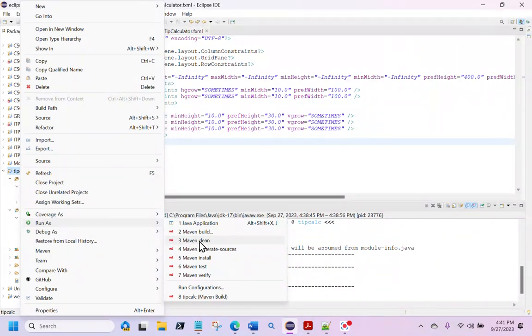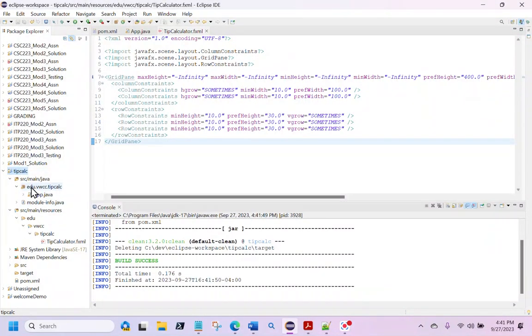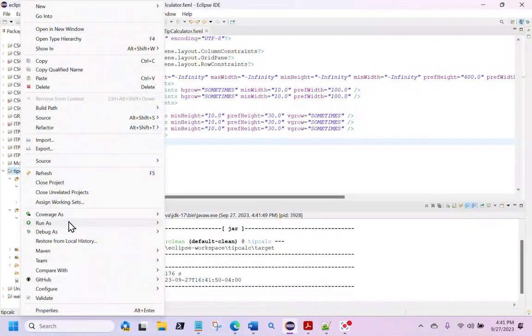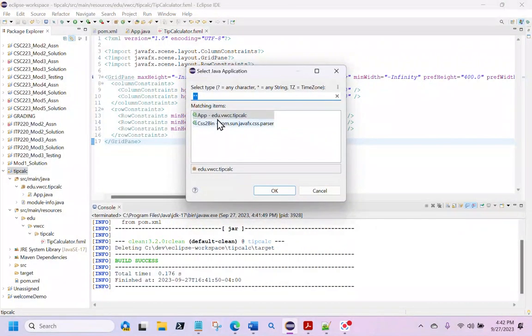So sometimes this is a good troubleshooting step, and then after you click Maven clean, you can either rebuild it or run as Java application. I was noticing that sometimes when I run it as Java application, it was losing the Maven goals. Let me show you what that might look like.